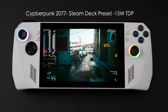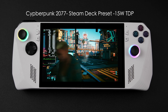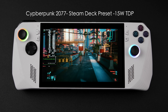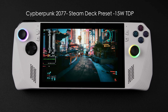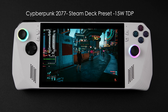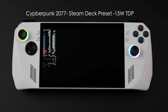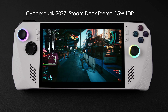This is a 16 by 9 screen, so 1280 by 720 — 720p — would be the way to go, or 900p when you up the wattage. Just to give you an idea of how this performs against the Steam Deck, at a 15-watt TDP we can run this game at 30 FPS all day. Taking that wattage up will get us more out of it, but a lot of people would be worried about battery life. We're actually only pulling 22.1 watts from the battery right now. Going down to 720p for the 16:9 aspect ratio, still running at that locked 30 FPS — 15 watts, looking pretty decent.